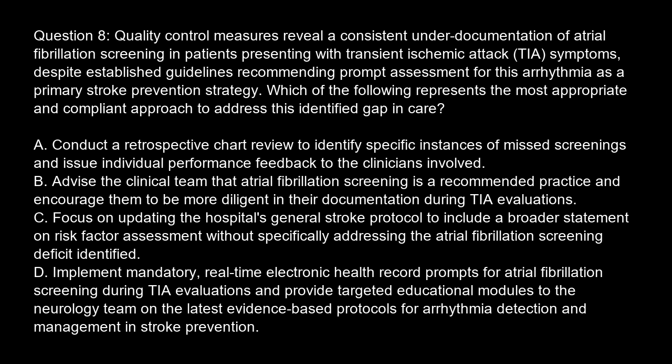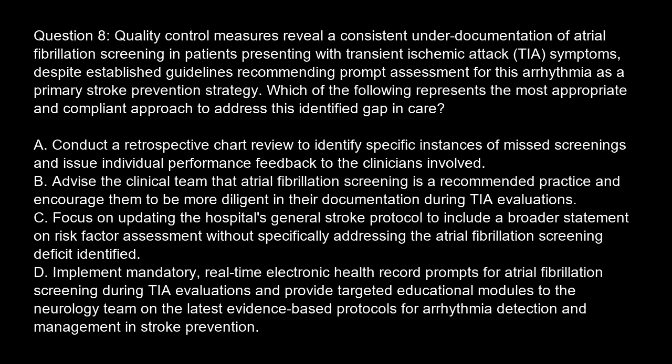Option A. Conduct a retrospective chart review to identify specific instances of missed screenings and issue individual performance feedback to the clinicians involved. Option B. Advise the clinical team that atrial fibrillation screening is a recommended practice and encourage them to be more diligent in their documentation during TIA evaluations. Option C. Focus on updating the hospital's general stroke protocol to include a broader statement on risk factor assessment without specifically addressing the atrial fibrillation screening deficit identified.